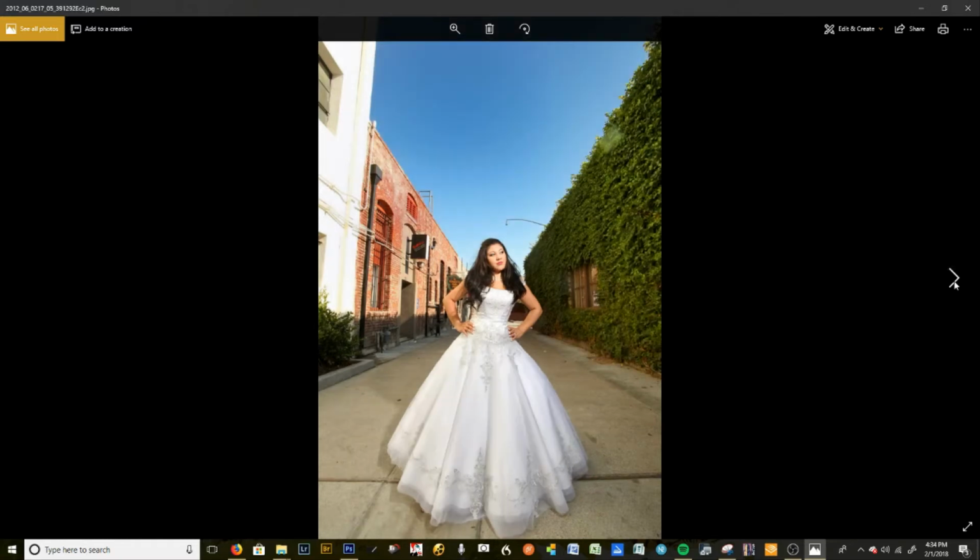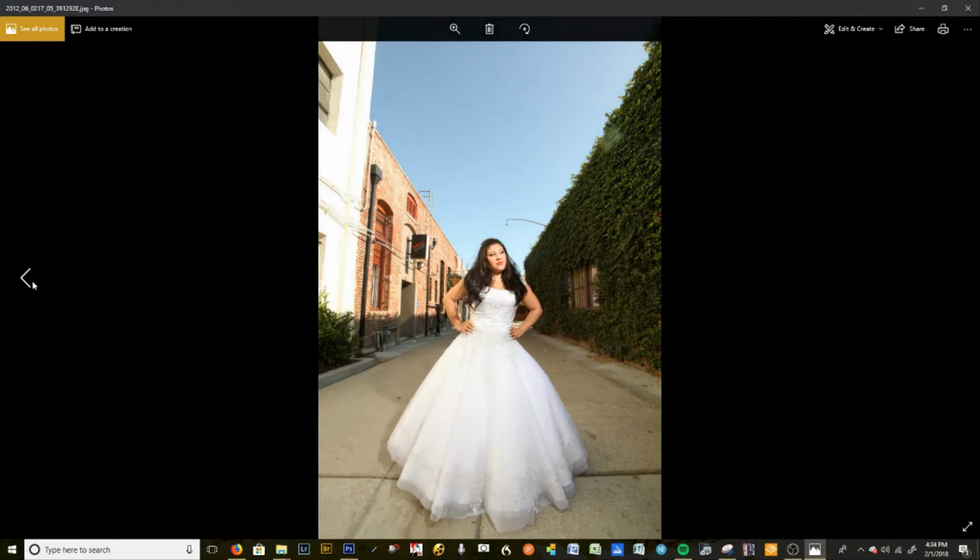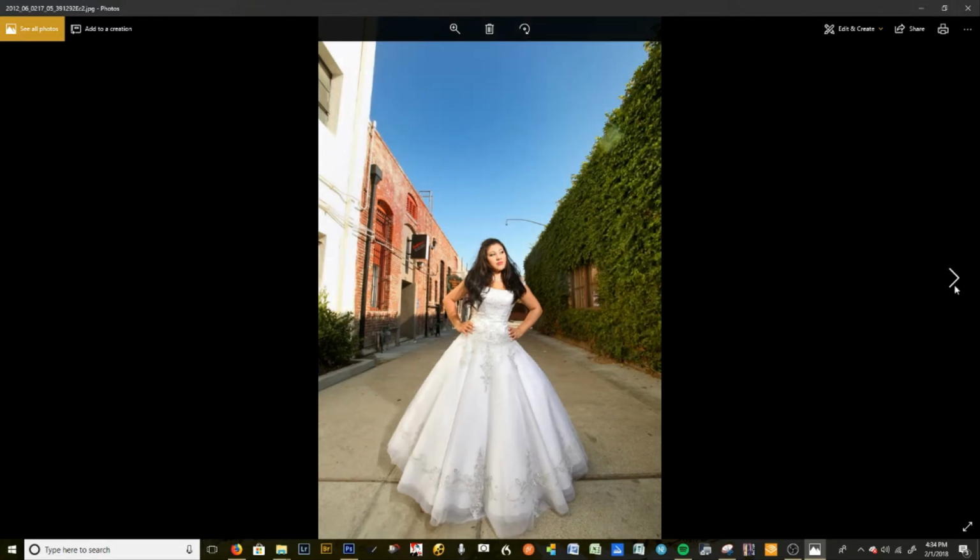So darkened the sky, brightened up this wall, darkened this wall, added structure to the dress. A lot of times all the detail from the dress just gets lost. So this is something that I like to do. There you go. And this was done mostly with Viveza and in Photoshop with structure.